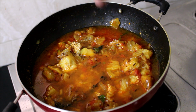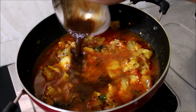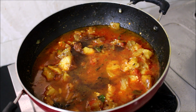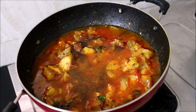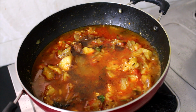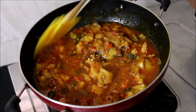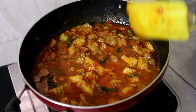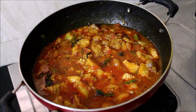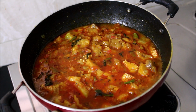So this stores very well since it's grilled. It has got that good smoky flavor. Especially with the rotis, it was very nice. Pulka rotis. Now you can see the eggplant has cooked and most of that moisture has evaporated.